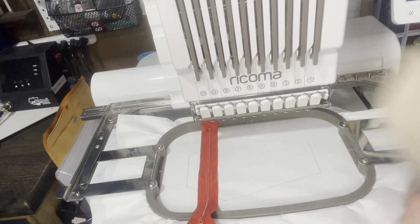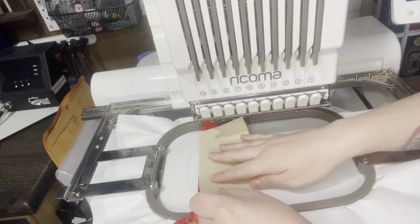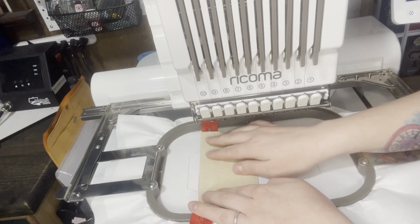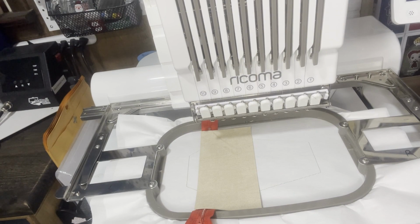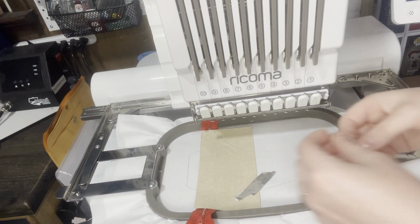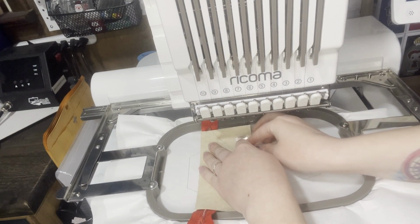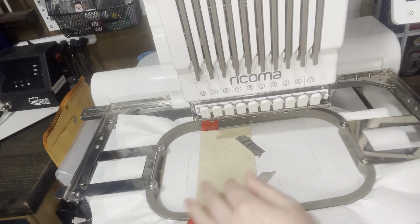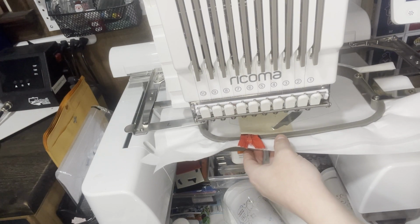Get your exterior top piece and lay that right side down over the zipper, lining your raw edge up with the raw edge of your zipper, and you can tape that into place as well. I'm again just going to use my washi tape and just tape that down. Just holding it in place, it's not going to be too crazy, so not worried about it entirely. And then load that back and hit start.